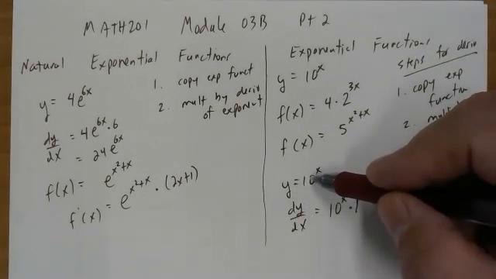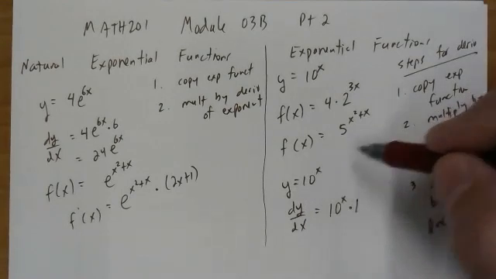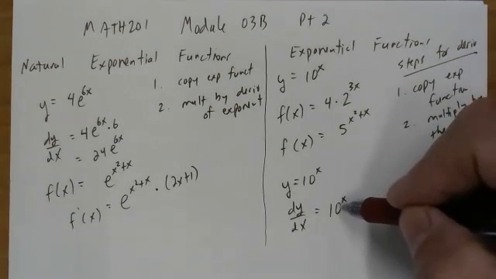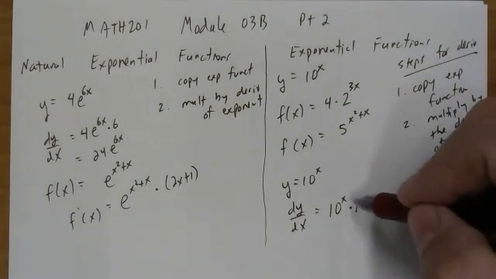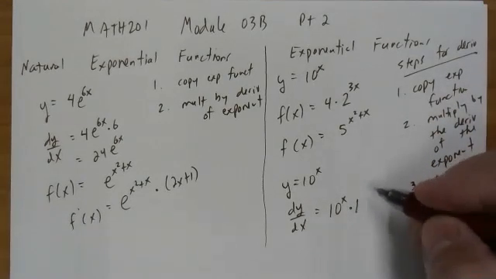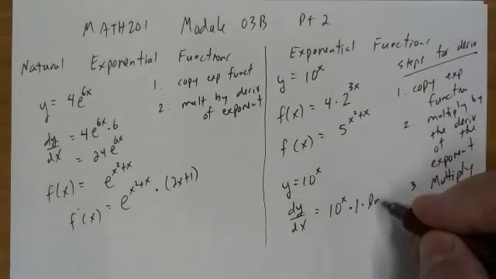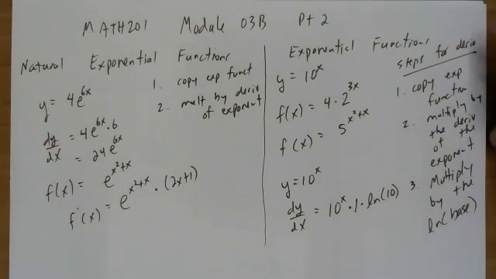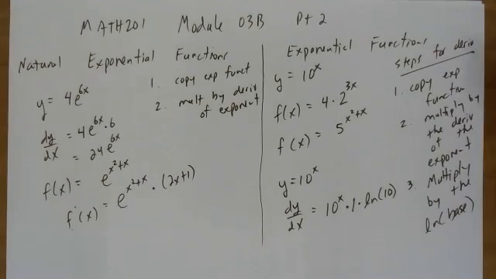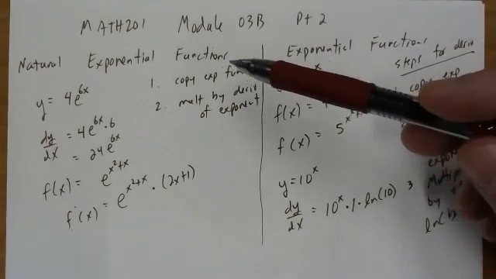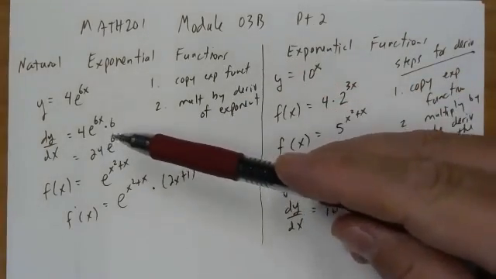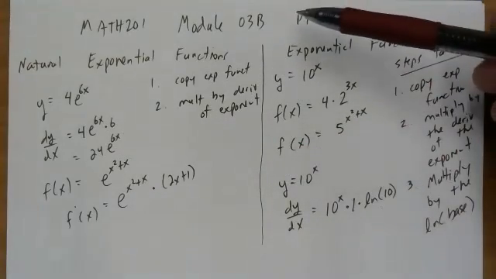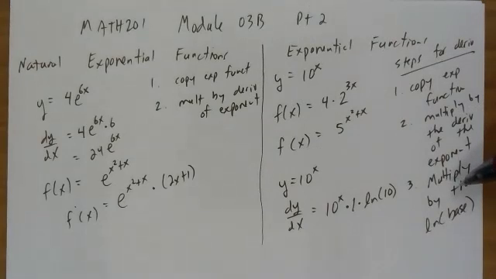So here's my original exponential function. The base is 10. First step, rewrite the exponential function. Second step, multiply by the derivative of the exponent. Third step, multiply by the natural log of the base. The base is 10, so you multiply by the natural log of 10. So, not too difficult, because you've already done the first two steps when you learned how to take derivatives of the natural exponential functions. All you do is add this third step, which looks a little crazy, but it's easy. It's not difficult. It's always a natural log of the base, and you multiply by it.